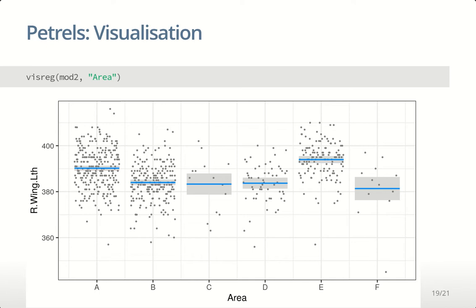But now that we've put both of these things in our model, we can conclude that even after adjusting for the sex effect, area E birds are still larger than area A birds and area B, C, D, and F birds. So there does seem to be a difference in the size of the bird that we find, even after adjusting for sex.